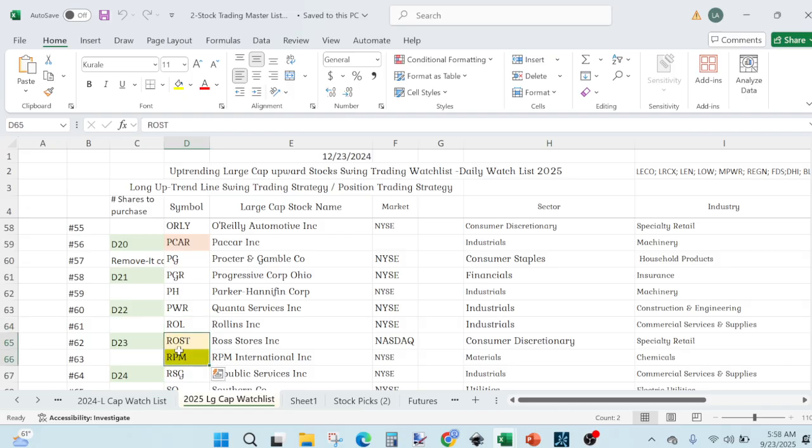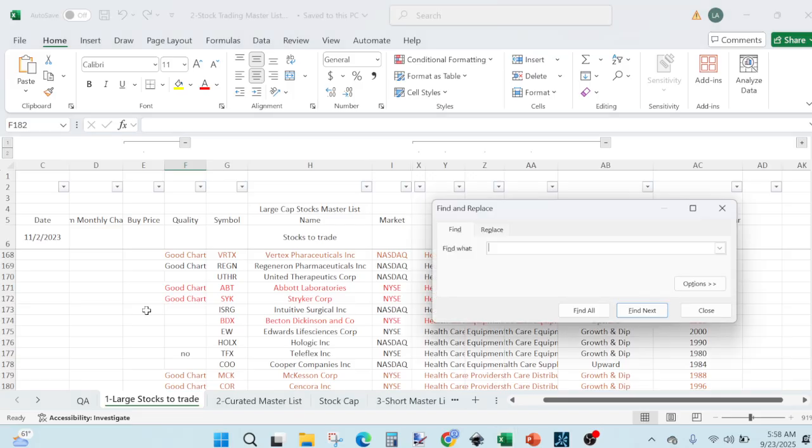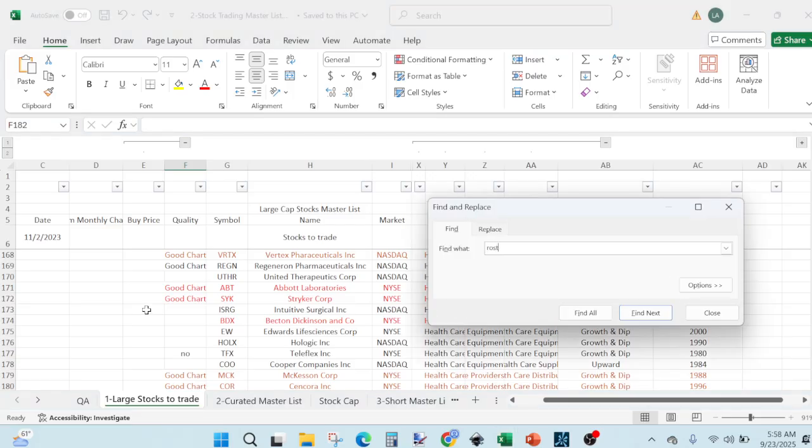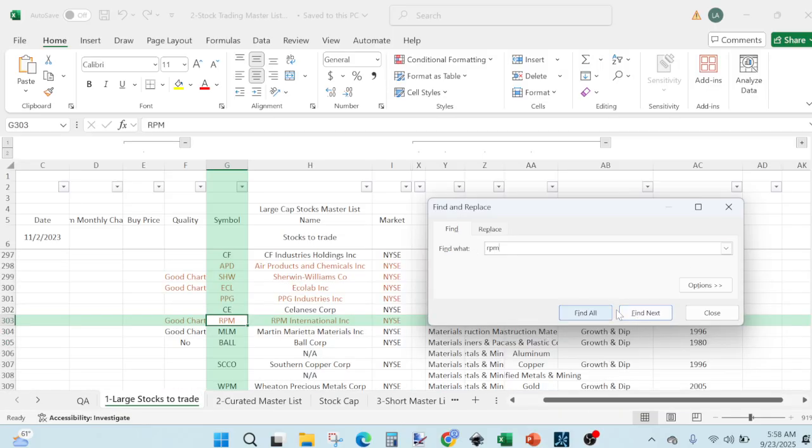So today we are going to analyze those two, and they are in the list of our large cap stocks. We can go and check those again. ROST. You can see it's there, and we can look for the other one, RPM, somewhere there as well.